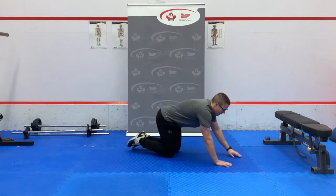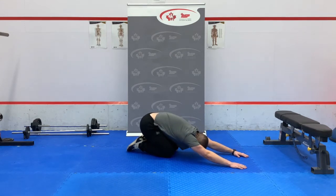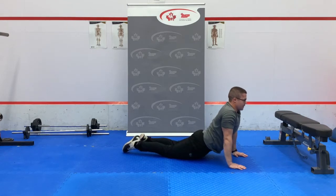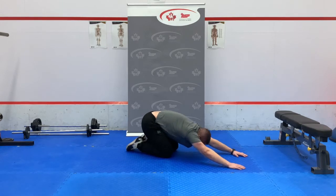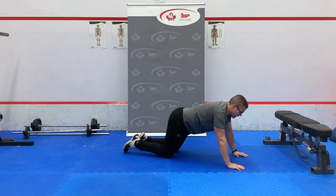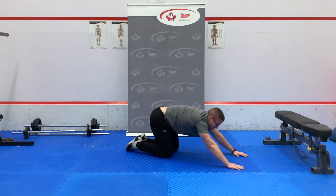You can start off by setting your hands up, pushing the hands out, and then pushing the hips back, holding this position for one, two, three, and then moving into that extension position. We're going to do 5 seconds here. And then back with an extension to the cobra. Move nice and slow with those transitions, and feel out that spinal movement.